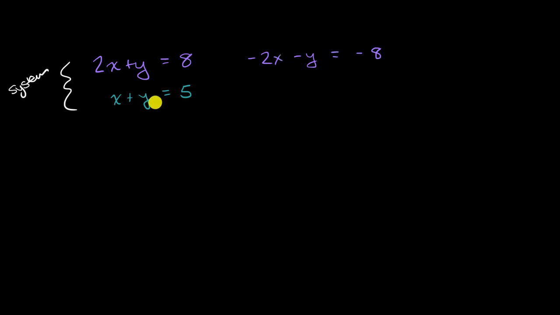Now all I did right over here, you could do this even if we weren't thinking about a system, is 2x + y is truly equal to 8. We're assuming that that is true because they're telling us that's true. So if 2x + y is equivalent to 8, then the negative of 2x + y should be equivalent to -8, or another way to think about it, if both of these sides are equal, if I multiply the left side by something, in order for the equality to hold true, I have to multiply the right side by the same thing.